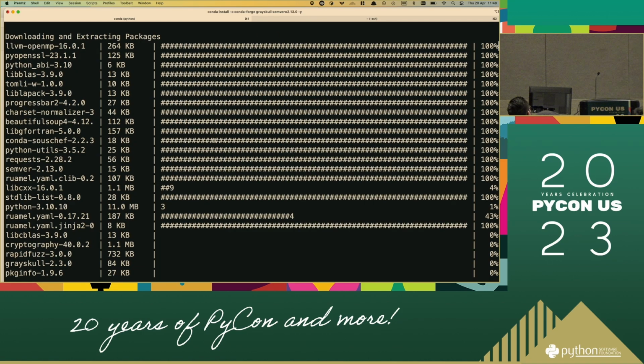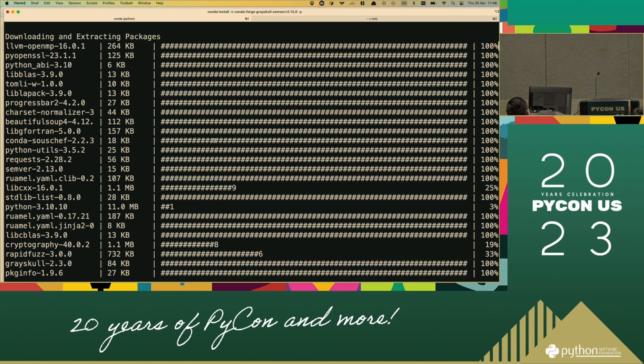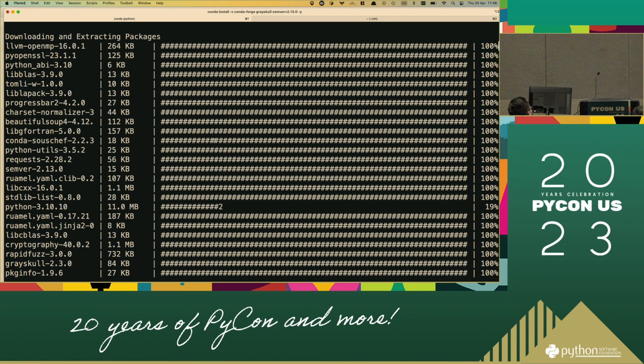By the way, this is downloading everything. That's why it's taking so long. Because if you remember, I've done something that wasn't actually in the path, which was conda clean my cache. So it's actually downloading everything now. And on a conference Wi-Fi, probably that wasn't a good idea. But fingers crossed, it will be working pretty soon.